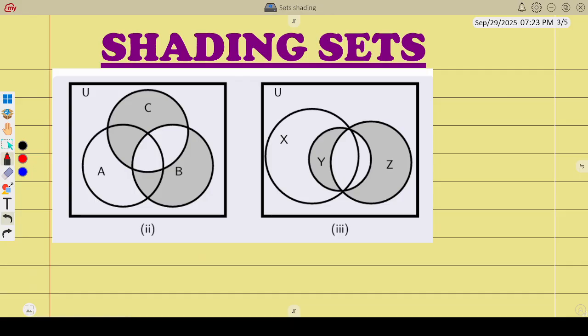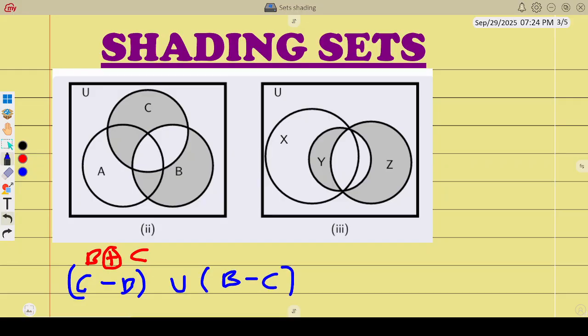Yeah, so this is another way of answering this one. It has a number of answers, like you can just say B symmetric difference C. This is the symmetric difference. Or you say, sorry, here we start with C. C minus B. This is showing that C was shaded, but not what is part of B. And then combining with B being shaded, but not what is in C. Yeah, and then so this is the answer.